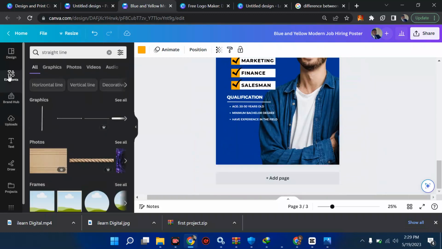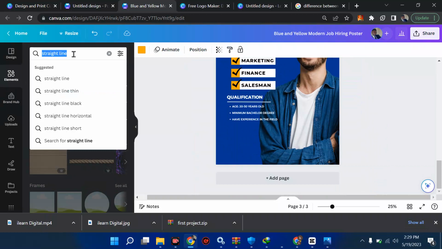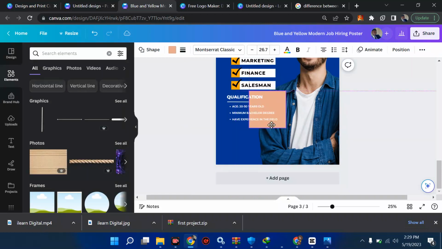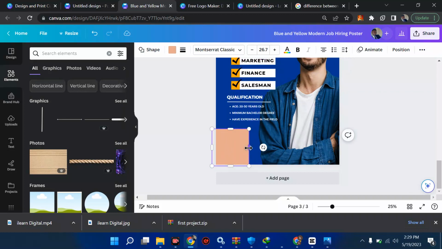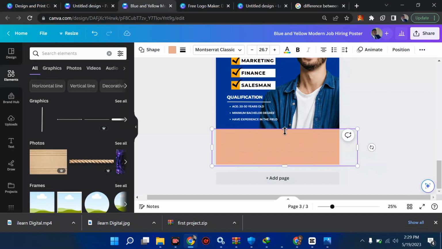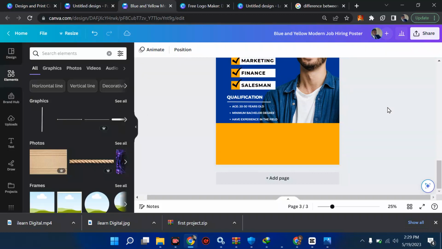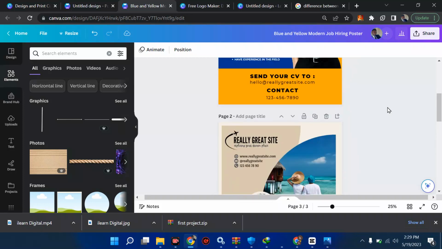Let's come to the element, find rectangle. So simple. So this is the rectangle. We'll bring it down here to fill in. You can ensure it's out, then click this way, bring it, make it yellow by the color choice, which is this, and you're good to go having that ready. Now you can add what you want to add.